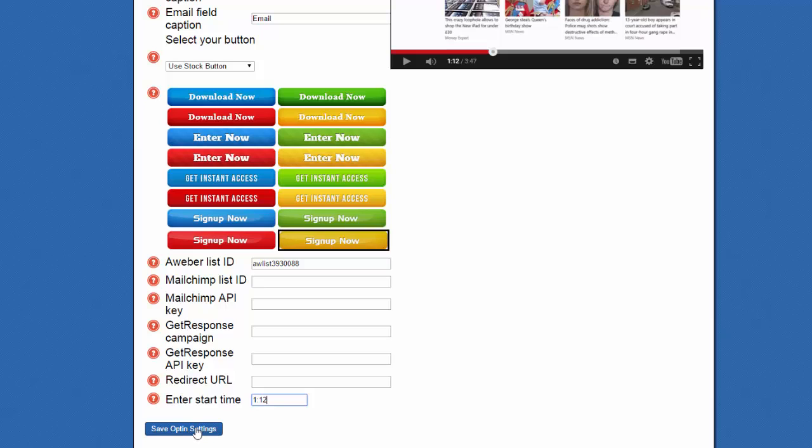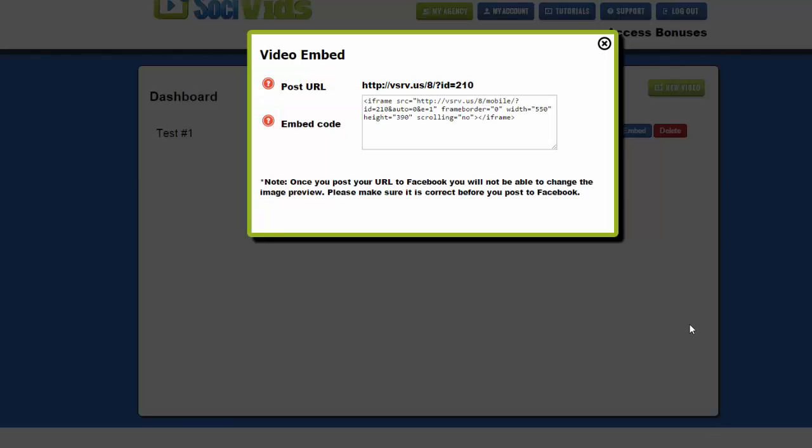Now hopefully I've done this correctly. Okay, so the neat thing about SociVids is the fact that you can embed this into your website, any website, with the iframe code here, or you can put it straight into Facebook.